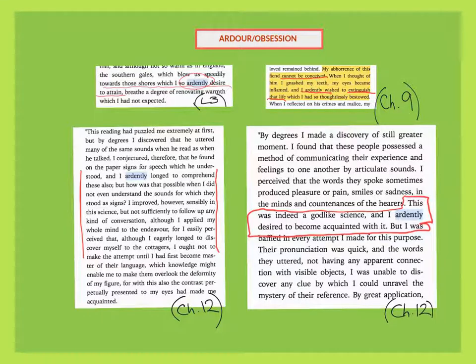Ironically, you did sort of conceive it in a disastrous, non-natural, arguably male Enlightenment manner. More of the critique that Shelley is offering here. Anyway, back to ardour. When I thought of him, I gnashed my teeth. Doppelganger parallel. The creature does the same on many occasions. My eyes became inflamed. Heat and light motif, anyone? And I ardently wished to extinguish that life which I had so thoughtlessly bestowed.